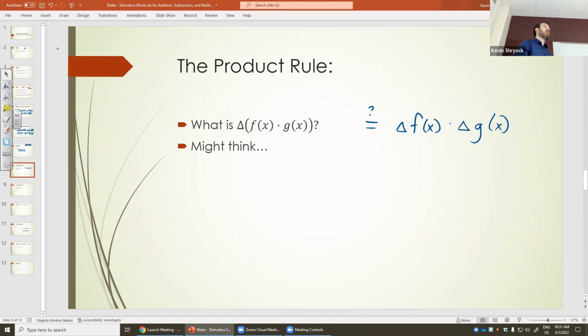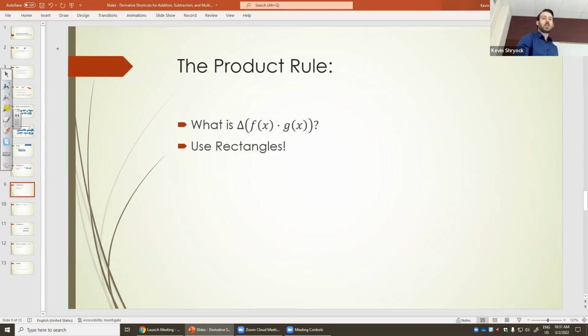Thankfully, I've given you one of the most persistent models in this class. If we're talking about multiplication, how do I draw that? I love rectangles. Rectangles are great. We should use some rectangles here. Let's play with some rectangles. If I want to talk about multiplication of functions, though, just understand that these are no longer rectangles that have numbers on the side. They're rectangles that have variables and functions and operations on the side.